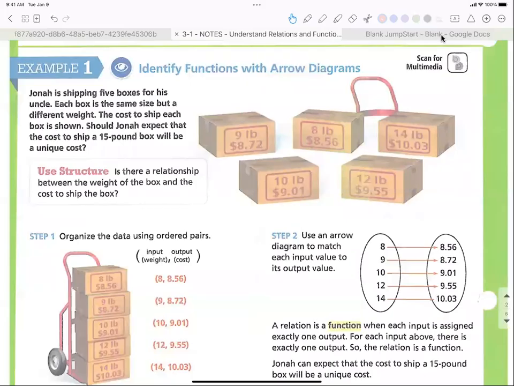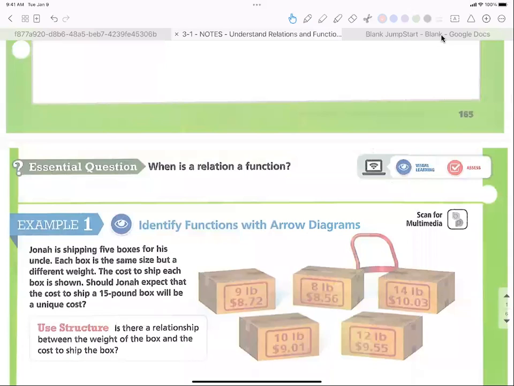Okay, so we are going to start topic 3 today. There's a little bit of overlap with topic 2. That's why topic 2 was in my brain, because I was trying to say that. There's a little bit of overlap with topic 2 in that we know what slope is, we know what y-intercepts are, we know what constant of proportionality means. And so we're going to build on that a little bit in topic 3.